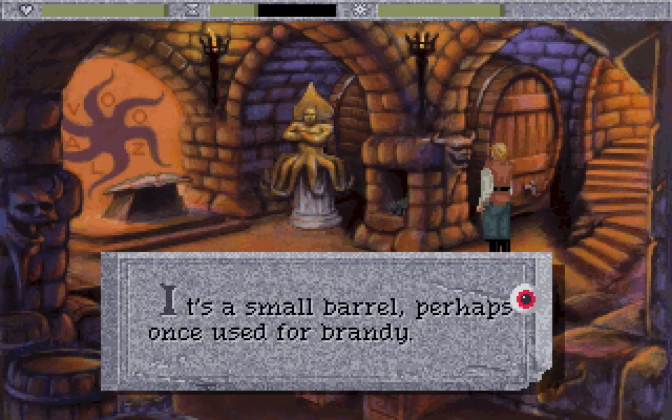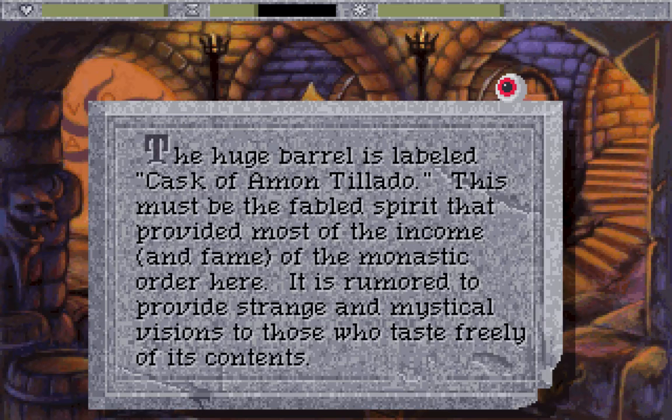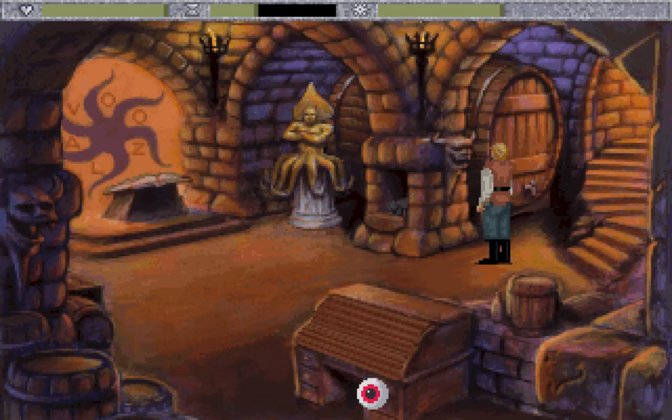As a paladin. It's a small barrel, perhaps once used for brandy. The huge barrel is labeled Cask of Amontillado. This must be the favored spirit that provided most of the income and fame of the monastic order here. It is rumored to provide strange and mystical visions to those who taste freely of its contents. Yeah, I don't believe it.